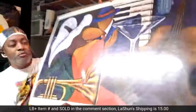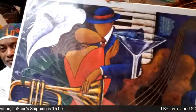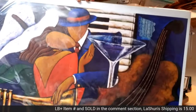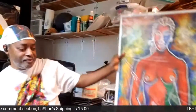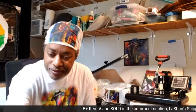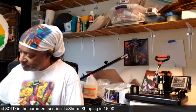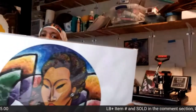Item number 13. Still with the 24 by 36 prints, open edition. This one is entitled Smooth Operator. $40. Item number 14. We have So Beautiful Number 7.